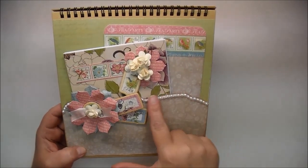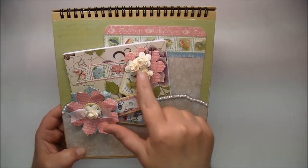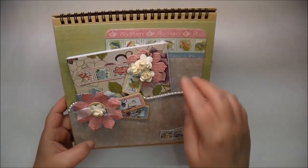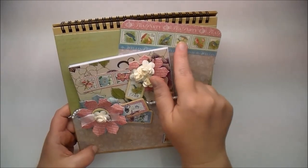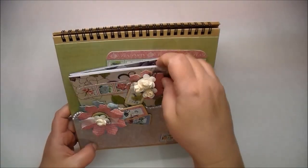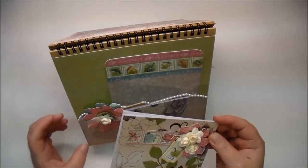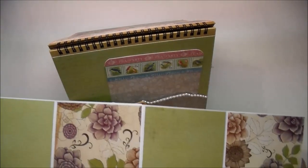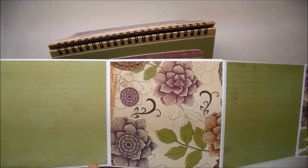I added some pearl strand from Craft Supplies One along with some flowers. I used some of the cardstock flowers, chipboard pieces, and a large photo mat here with some of the border paper on it. And this here is a little 5x5 book that I made, and it's accordion style, so it opens up, lots more photos can be placed.